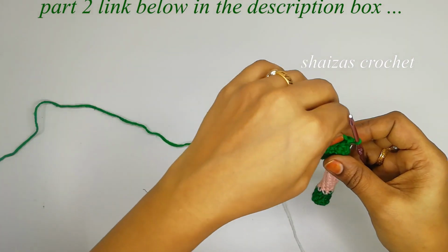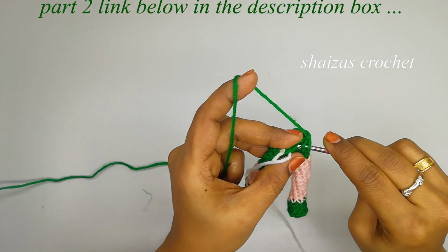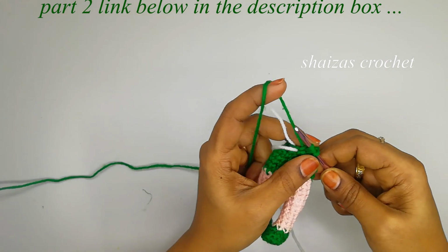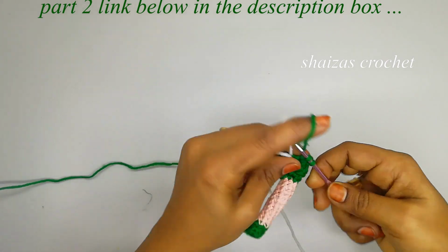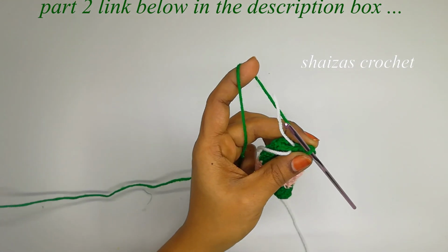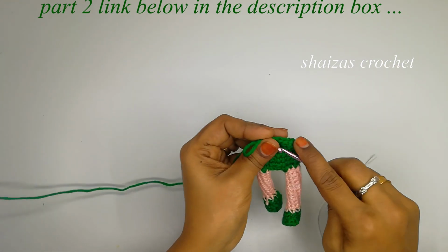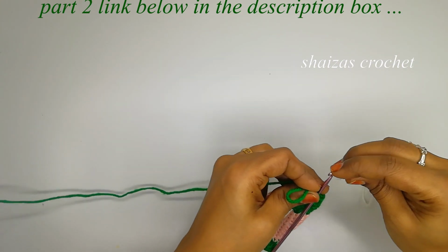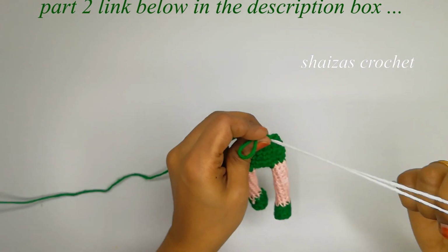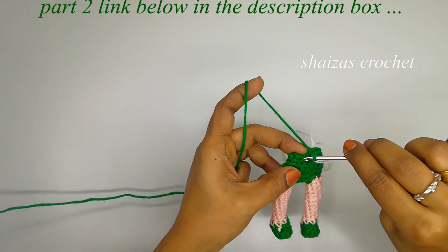For the next stitch, we are going to do a decrease. 1, 2, yarn over, leave first 2 and the second. For the next round, let's do a single crochet into the first stitch. We'll place the stitch marker. And then into the second stitch, one single crochet.